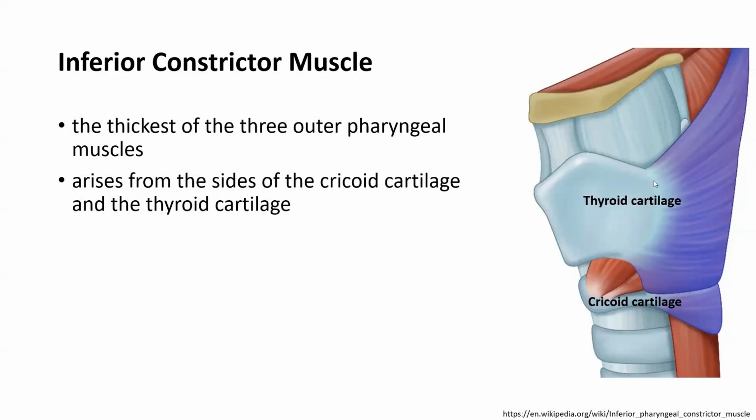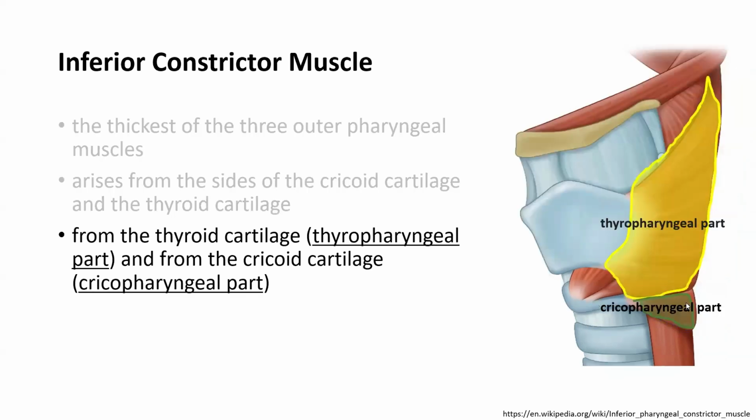Inferior constrictor muscle is the thickest of the pharyngeal muscles. Thyroid cartilage or cricoid cartilage is the origin. This is the thyropharyngeal part, and this is the cricopharyngeal part.